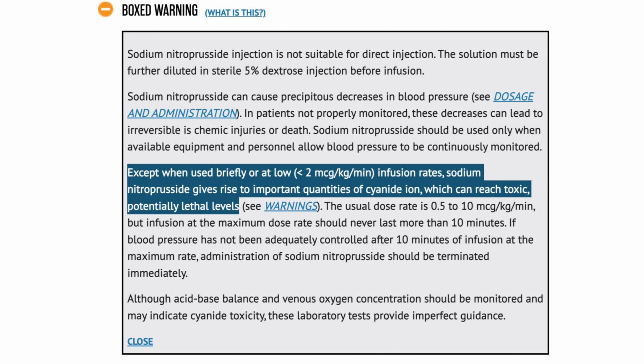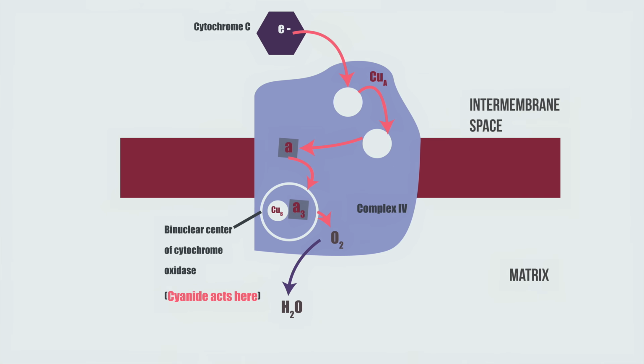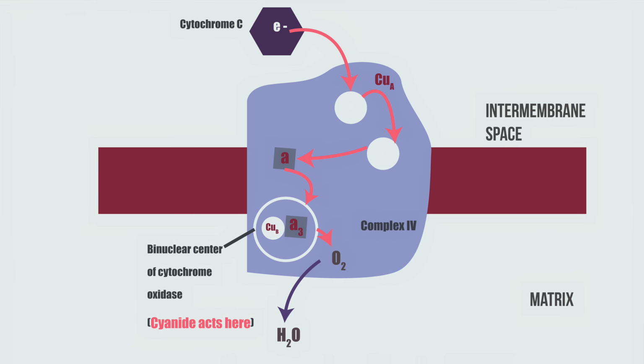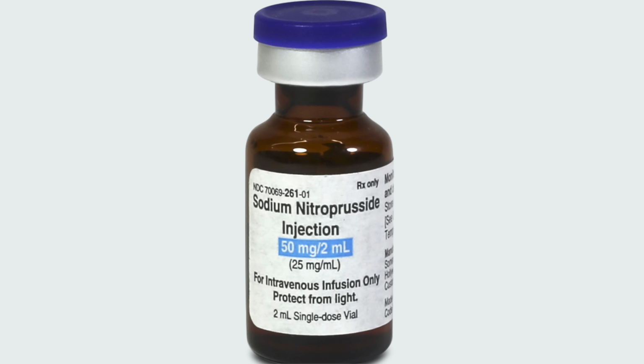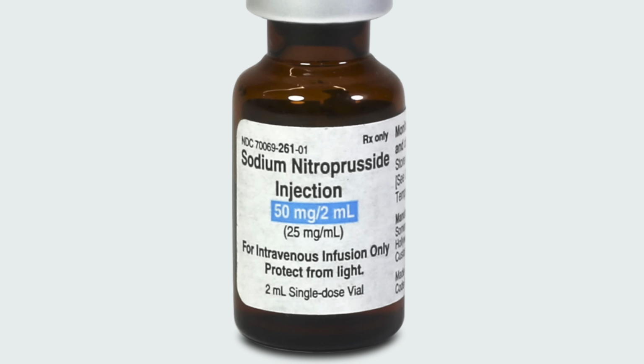Once the nitroprusside combines with hemoglobin, it releases the 5 cyanide ions. And the cyanide causes mitochondrial dysfunction by preventing the utilization of oxygen in the mitochondria. So cyanide poisoning is one thing that could be happening here because he's being given SNP. But why wouldn't it be this? 1.5 mics per kg per hour isn't that high of a rate, and anything under 2 probably won't result in cyanide poisoning. So we can likely rule out cyanide toxicity from the SNP.